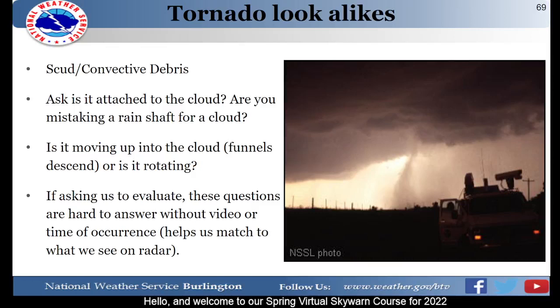And then, of course, this is what a rain shaft might look like. Sometimes the sun can hit it just right, and remember, as the rain shaft is moving down, you get the air flowing out. But sometimes you'll get some neat images where the rain curls a little bit into a turbulent eddy, and so sometimes you get a little bit of a swirl, and sometimes that can get mistaken for a funnel cloud. So ask yourself if this is part of the rain shaft as well. It can be tricky to determine.